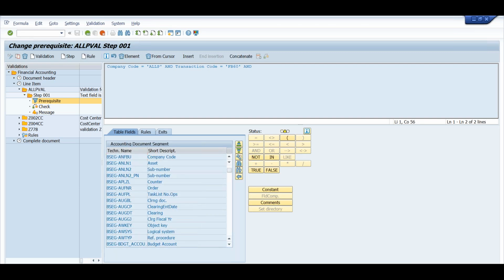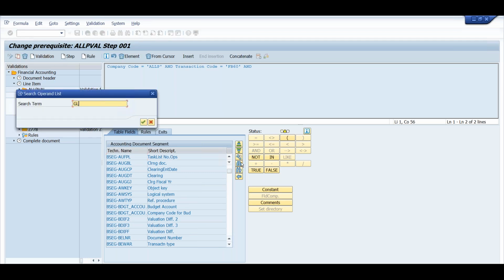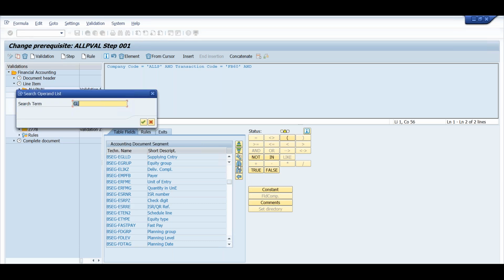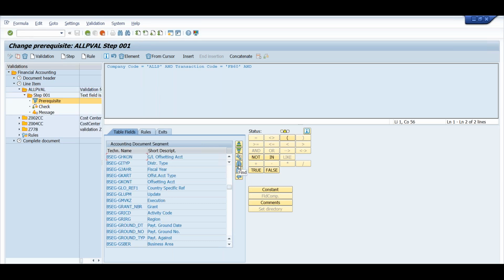we will select GL. Let me search GL. Actually, G/L. Okay, so that is the GL object. Here is the GL account.